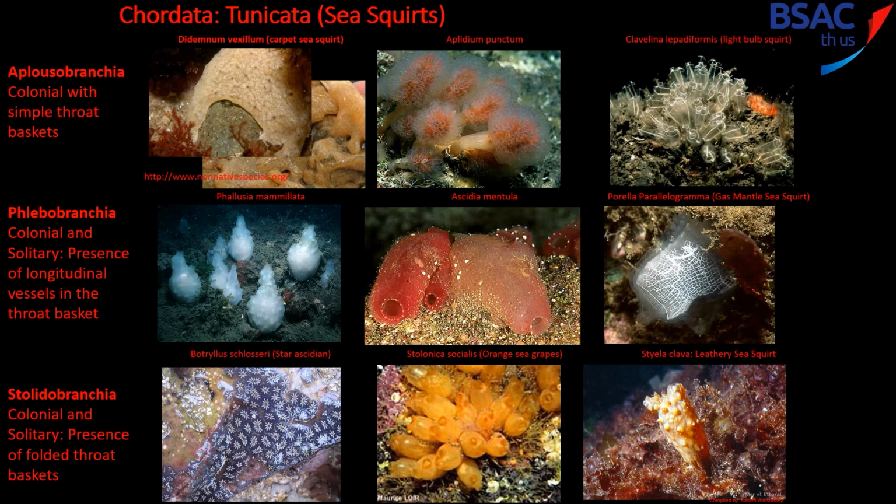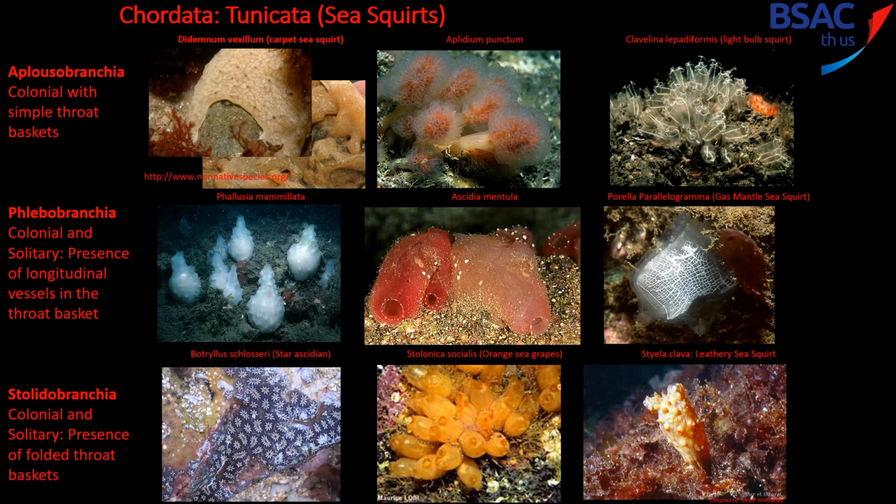In the top left, I have the carpet sea squirt, which is a highly invasive, non-native marine animal that can threaten conservation, fishing, and the shellfish industry. It has been identified in harbours in Wales, and sightings should be reported to the Marine Biological Record Centre in the UK. Top middle is the Aplidium punctum, and top right is the light bulb sea squirt, transparent with silvery detailing.